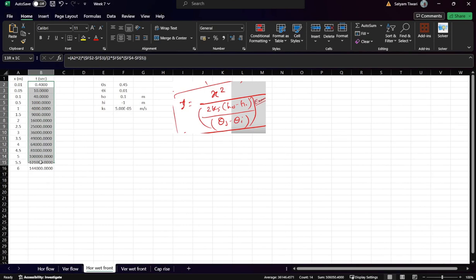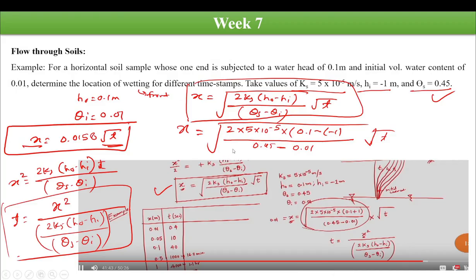So these are the time stamps in seconds when the wetting front will be at this position, right? So in this way, we can determine the timestamp based on the location, or based on the timestamp t value, we can also determine the location. So we can do it in the other way also. If we have the timestamp value, then we can determine the value of x by just reversing this expression. So it looks a little messy, so I'll request you to have a look at this question and let me know if there are any problem understanding this one.